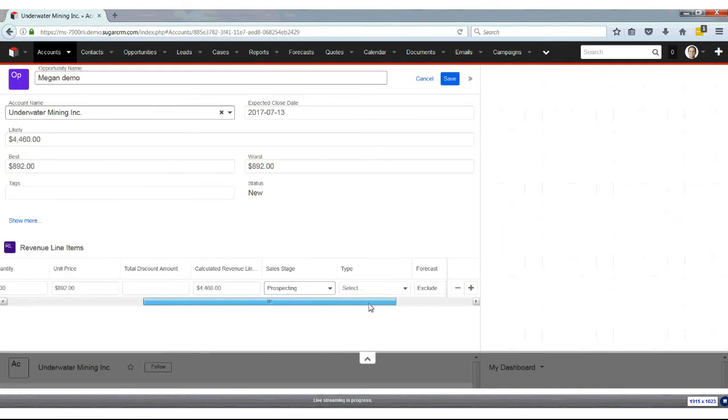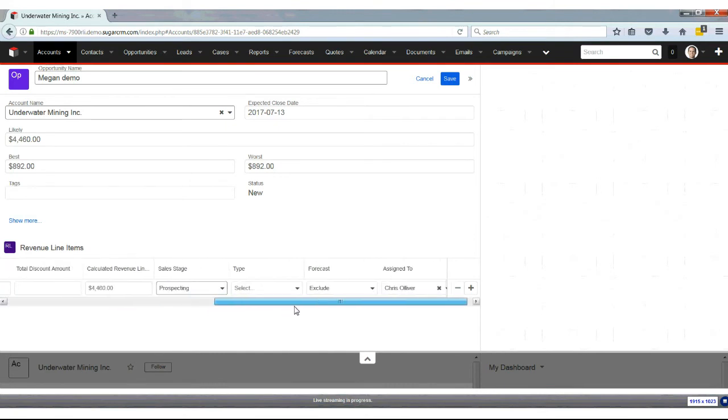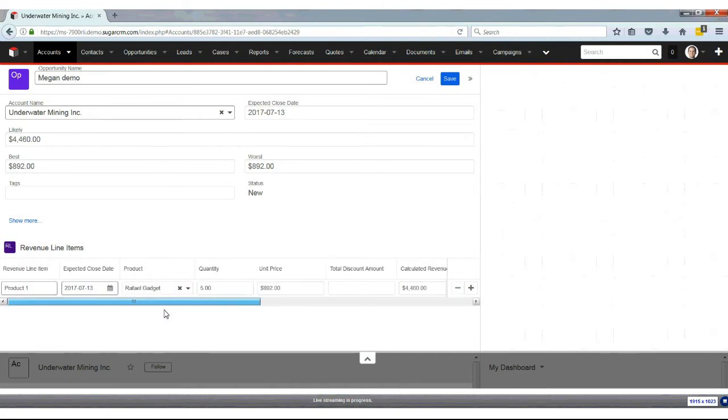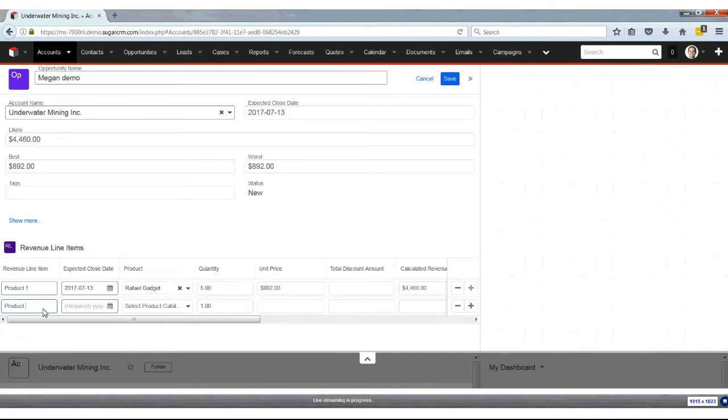But I'm also going to have details like the expected close date, sales stage, categories, whether or not to forecast this, probability could be here, and so on. So I'm going to go ahead and just add a couple of things to my quote, and save this opportunity.